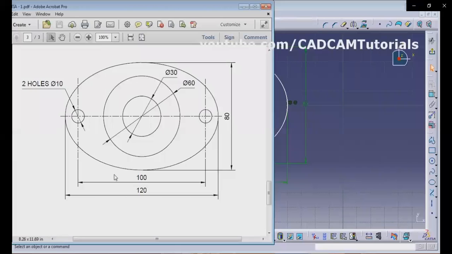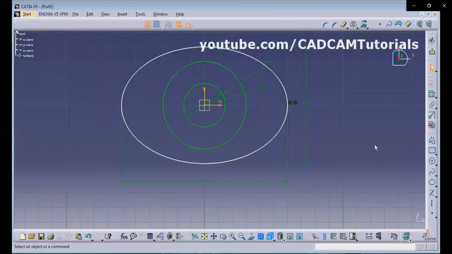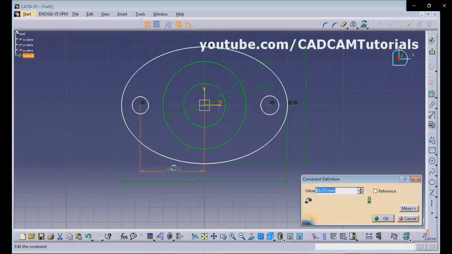Then next, at 100 distance, these two circles are there, so we'll just create the circle at the center, tracking the center, and for the gap between, constraint, we will give center to this vertical axis is 50, this is 50.